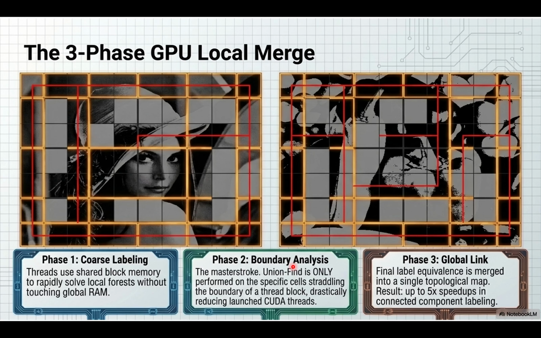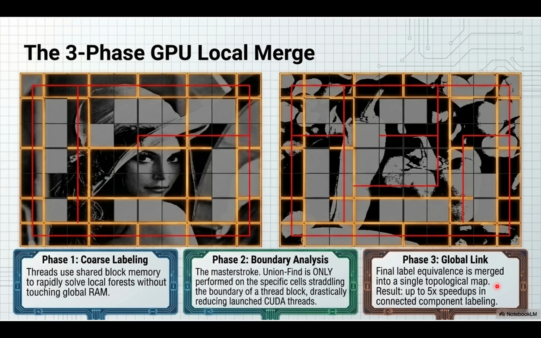The KDDI paper notes that CCL is used for everything from fast 3D shape measurement using blink dot projection to real-time multi-camera video analytics. And the researchers at KDDI achieved something truly staggering here. They built an optimized parallel union find algorithm that hit up to a 5x speedup over conventional methods. It's a huge leap. They successfully labeled a massive 4096 by 4096 pixel image in just 3.36 milliseconds.